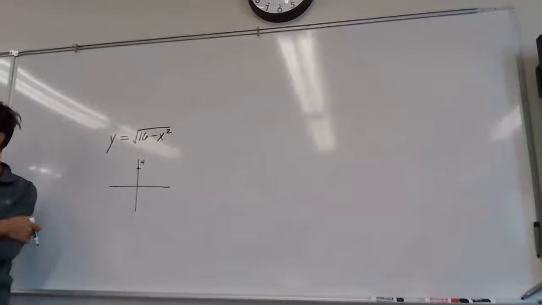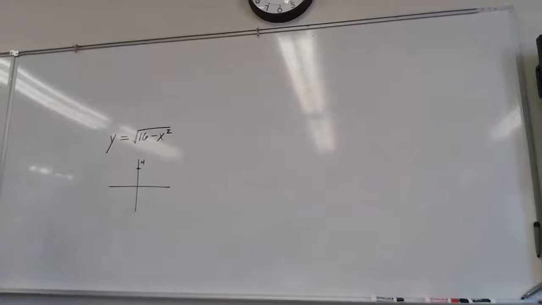Is there holes in this graph? A hole usually occurs when, for example, a hole occurs on this graph. This graph would have a hole at 5. They happen a lot of times when you have 0 over 0 terms. We'll study these a lot when we review limits. So I don't think we're going to have any holes on this one.